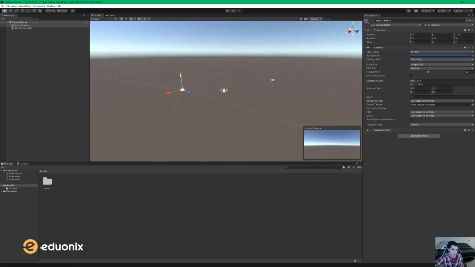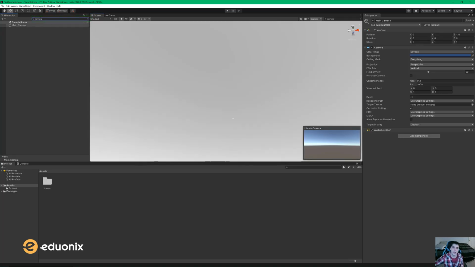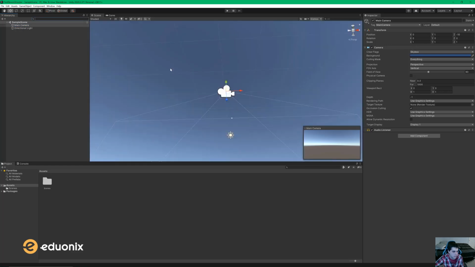Now, if you ever get lost somewhere in your scene and you don't know where you are, you can simply double-click an object and it'll frame it in the center of the viewport. And let's say you have hundreds or thousands of objects over here and you need to find where the camera is. There's this little search bar right here, and we can just search for the word camera. You'll see that the whole viewport turns gray, and only objects that have the word camera in them are going to show up. So you can double click that again to get back to where it is. Now, to get rid of all this weird gray stuff in the viewport, you can click this little X right here to get rid of that.